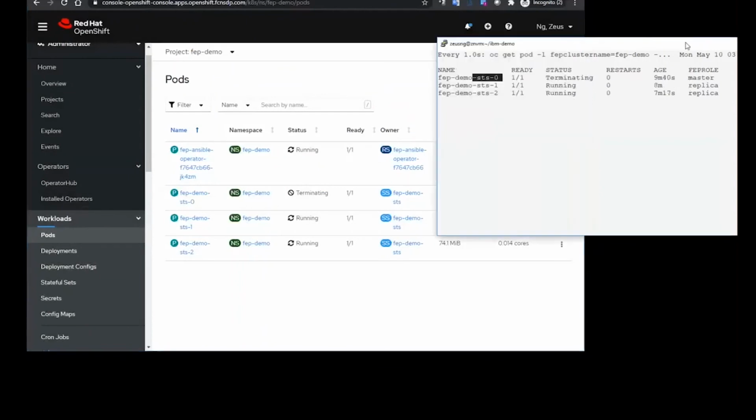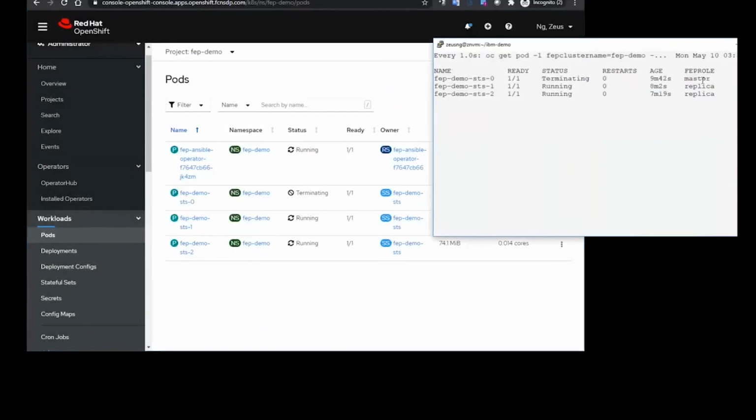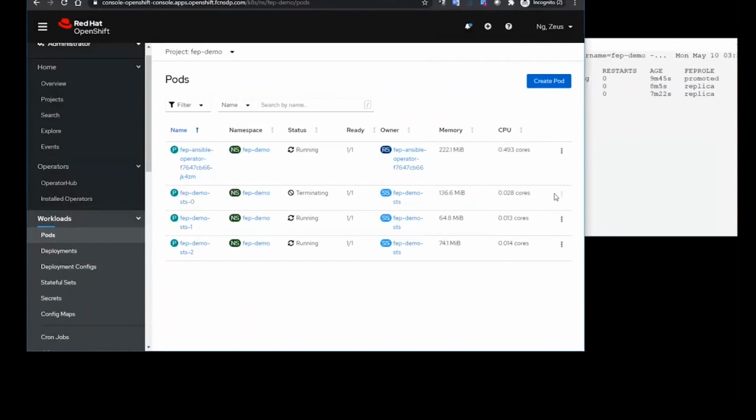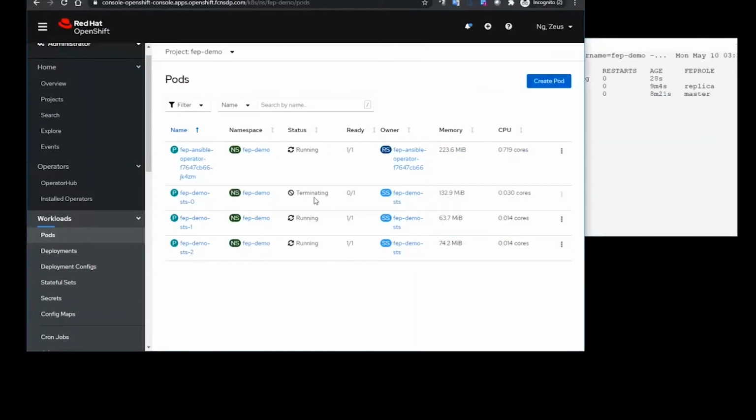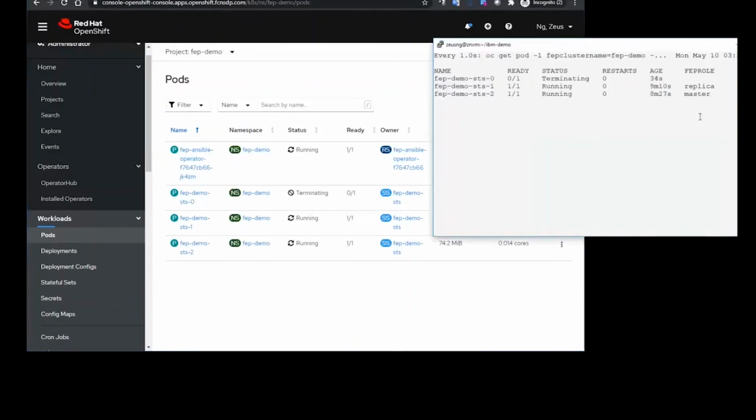I know the screen is a little bit small, just keep watching this column. I'll just keep deleting it. All right, so you can see something has happened. I keep killing that database, and you can see that the role of the master has been switched to a different pod without me doing anything at the back. And that one will come back eventually. When it comes back, it will become the replica, so it will start replicating from this new master.